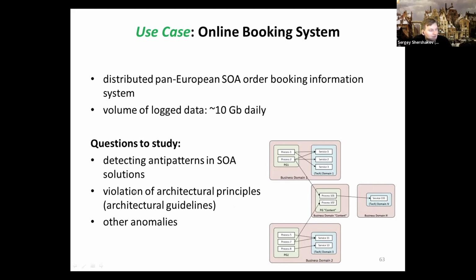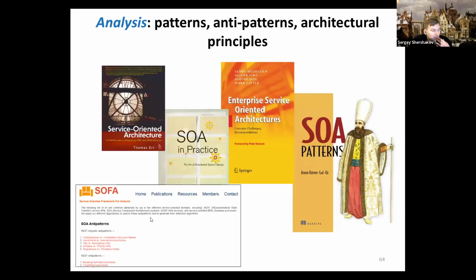Another is violation of architectural principles. There could be some team-based rules, so rules applicable for very specific teams on how these components must interact with each other. And such rules are normally declared in terms of architectural principles, you see. And if we look at other anomalies, we also may take them into account. So here we have a source of what could be considered good behavior and not good behavior.